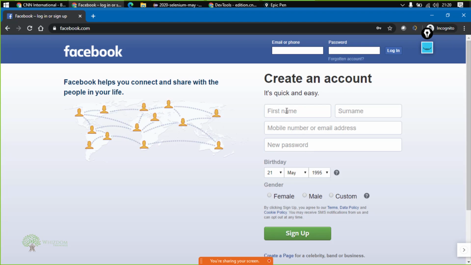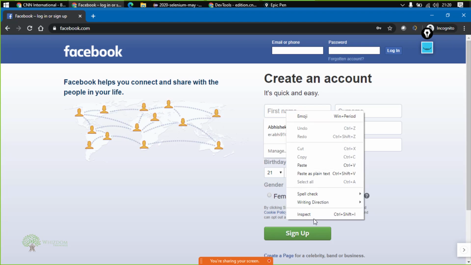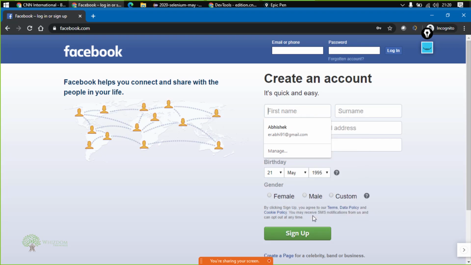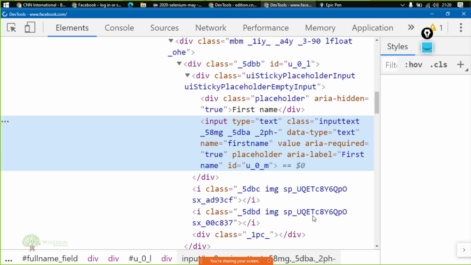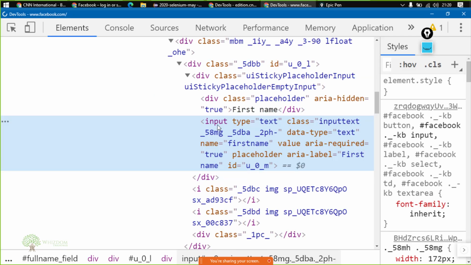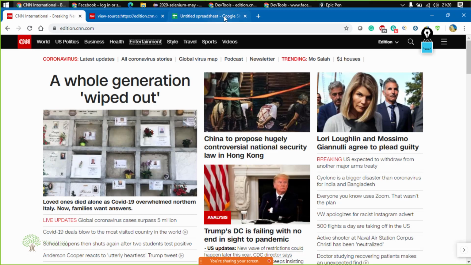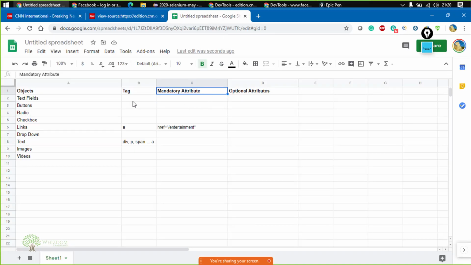For example, this is a text box. If I right click here and inspect it, you would notice something. This text box is actually an input tag, right? Now this input tag has some information, right? Now let us just first jot this down, right? This is an input tag.